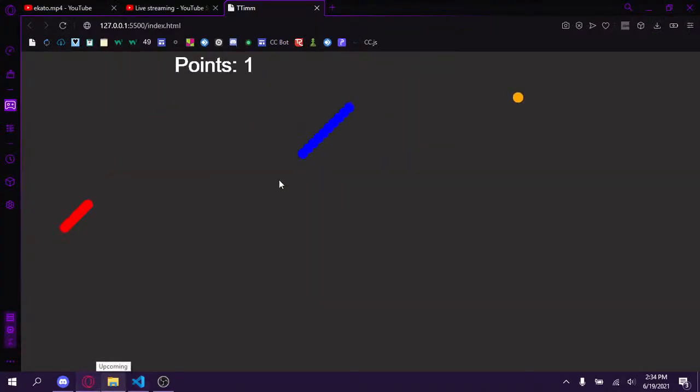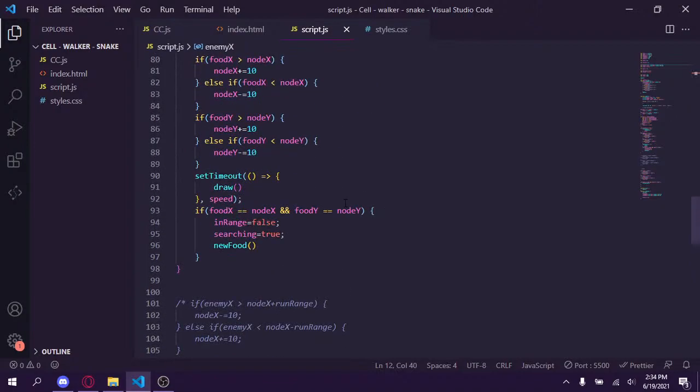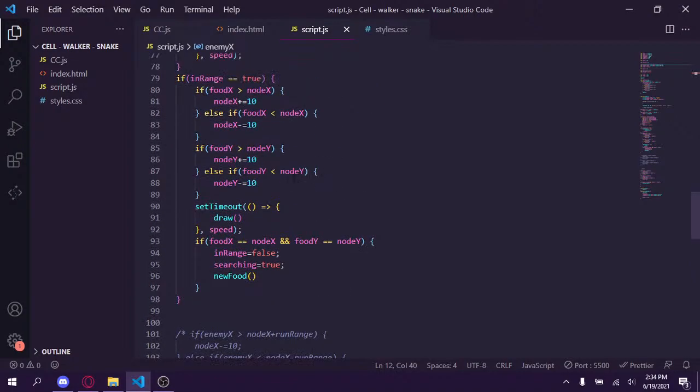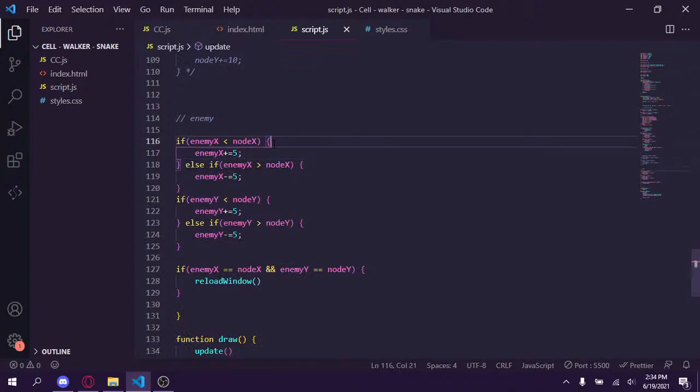But Tim doesn't want to. Tim just wants to get his food. So, what I need to do is add a hint of randomness to the enemy. So it's not very straightforward.